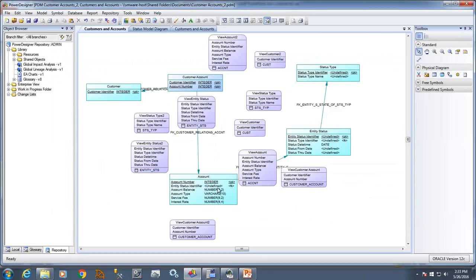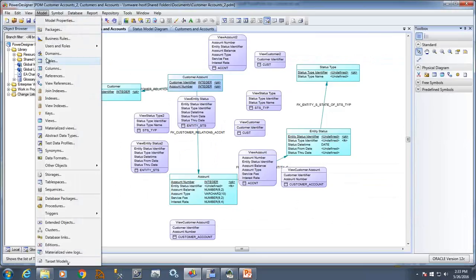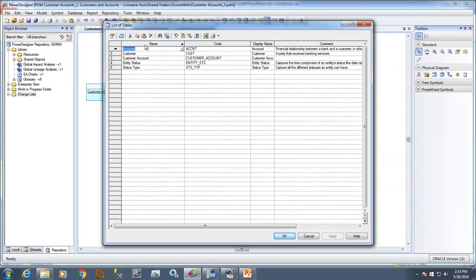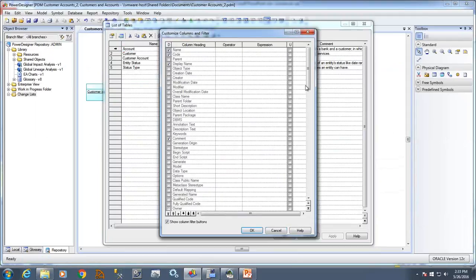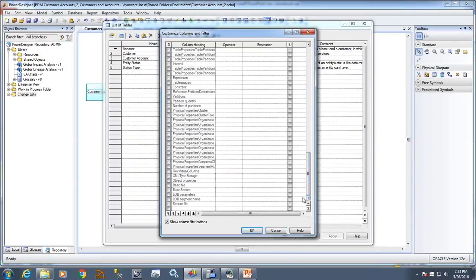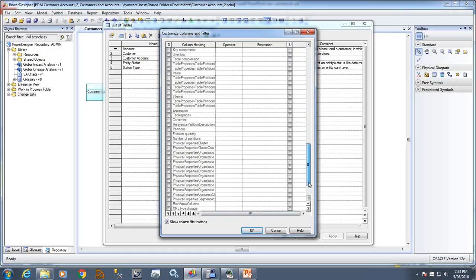So now I can say that this has a security level. And since I've extended the metadata that PowerDesigner is actually tracking, if I wanted to, I could actually go in and say, let me look at all the tables. And one of the things I want to filter on for a table would be the security level. So I should be able to find in here somewhere my security that I created.